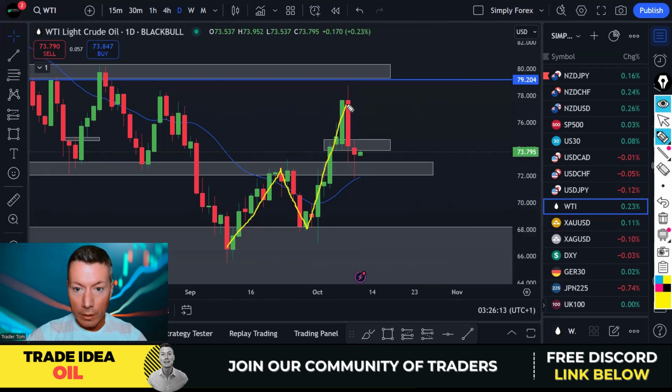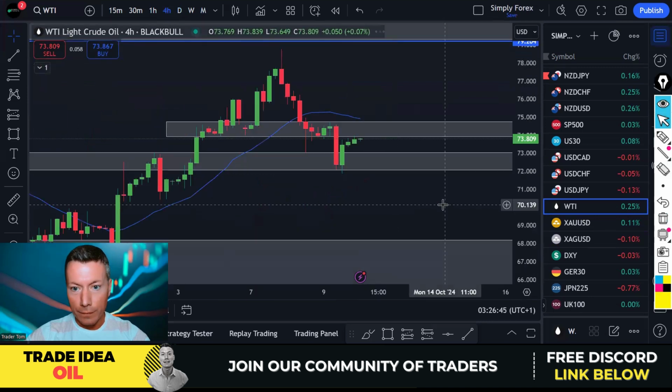But aside from that, technically, we're at a really nice level, right? So we're in an uptrend. Higher lows, higher highs, okay? And price has retraced all the way back down to here. And we love this setup, right? What was once resistance becomes good support, right? And we've had a nice big bullish wick bounce off this level. All right, so we can potentially come all the way back up to here.